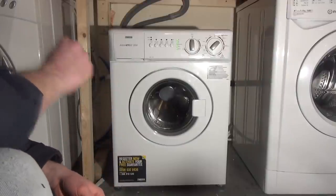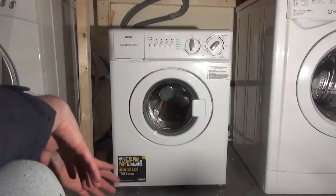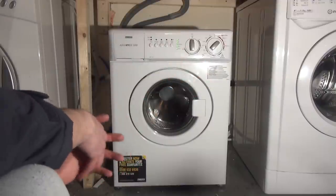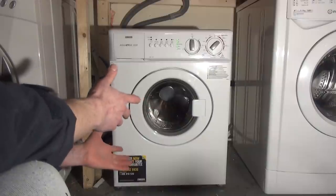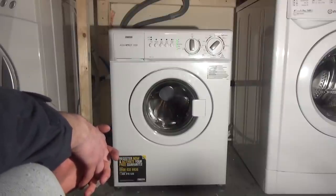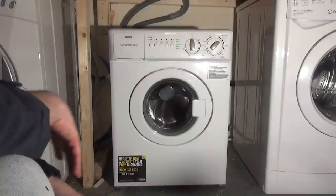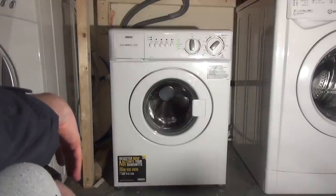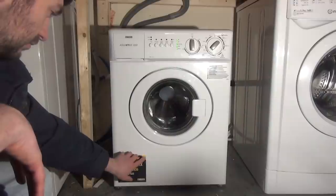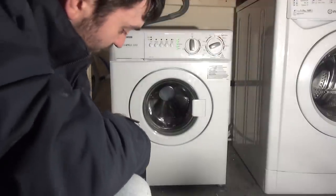Basically, I just picked it up really dirt cheap. And I mean dirt cheap. It should be fully working. The only reason they're selling it is that they had a bigger tumble dryer, so they decided to get a full-size washer, which was unnecessary anyway. They didn't need it where they were, because they could have had a full-size washer in the first place, but it's their apartment, and very much only a couple, and they said they were doing a lot of washes in it. Well, you would, it's a 3 kilogram jump, so they decided to buy a bigger one. I'm going to keep the little sticker on, of course. It's slightly coming away in this little corner, but it's still clean, basically.